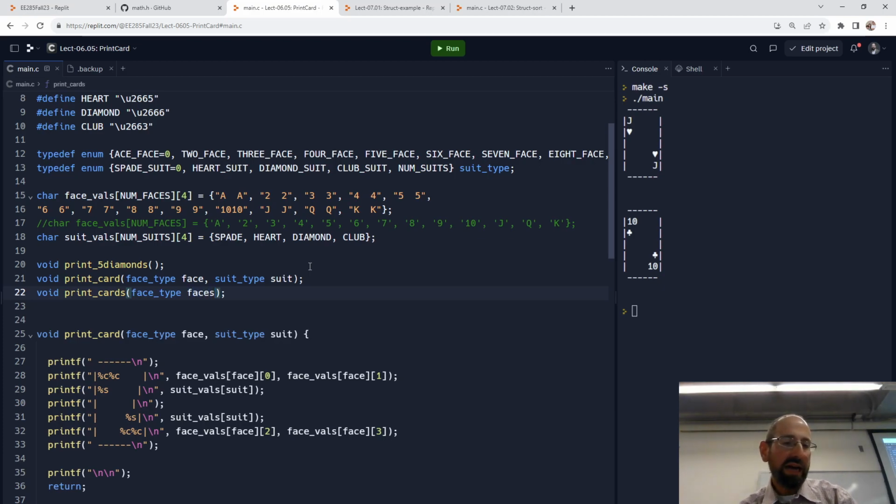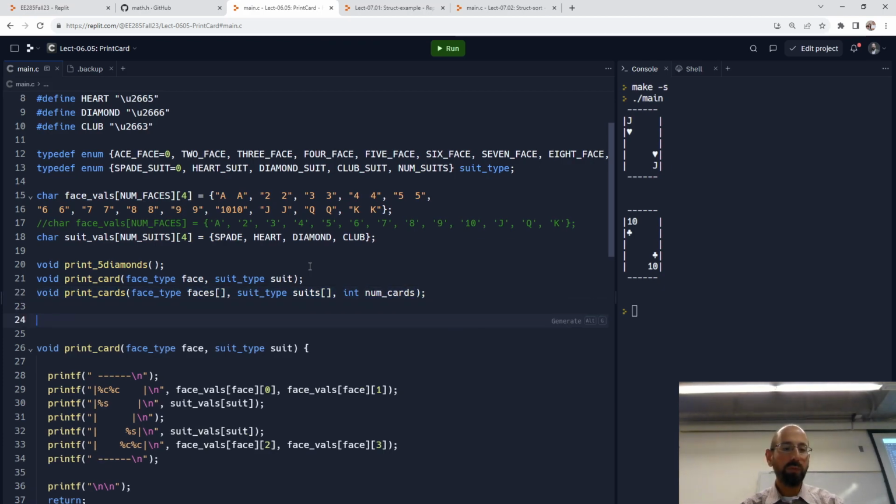Yeah, you got it. Call it faces. You don't need to specify the length of the array when you provide the array as an input. Same with the suit. But usually, unless you're working with C strings where we can calculate the length, when we have arrays as input to our function, we have to provide an additional input that specifies the number of things we're going to be printing here. But I think you're right.